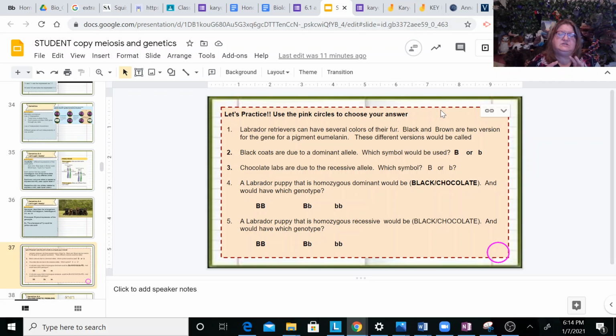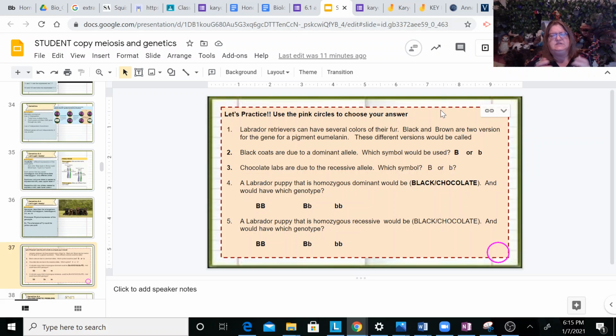So I'm going to have you guys pause this. Let's practice some of our vocabulary with this slide, with this problem. Go ahead and hit pause. And as you went over that in class, hopefully you reviewed some of your terminology and you feel a little bit more comfortable. Practice makes perfect. We're going to keep giving you some practice problems throughout this.